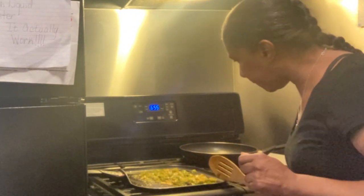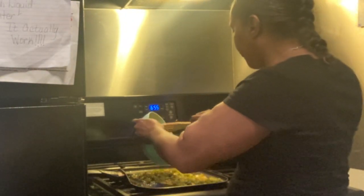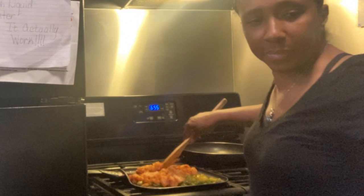Tasted of pot to me. I have to sweep real good. Now I'm going to add my chicken in. And finish letting my onions and green peppers saute.